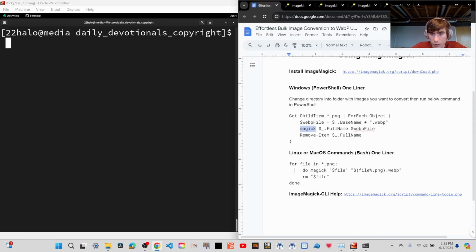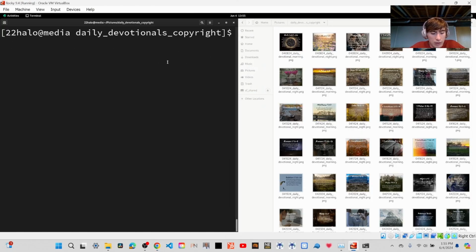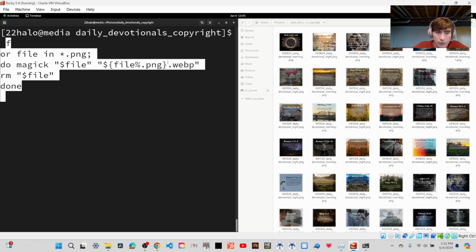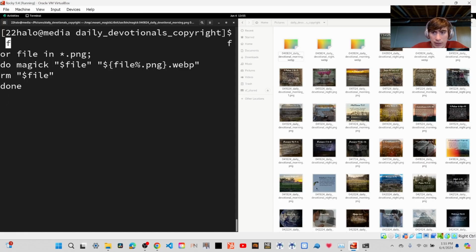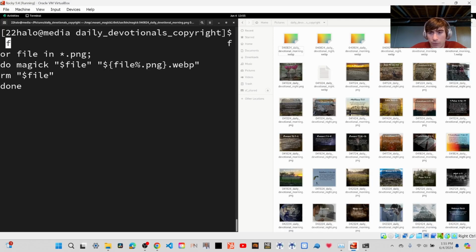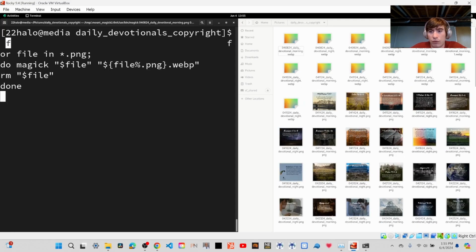So I'll go back to my Google Documents, and then I'll copy. And when you're pasting in a terminal on Linux, you have to do Control Shift and V. So I'll just paste it. And now you'll see that all of my images are being converted to a WebP format.